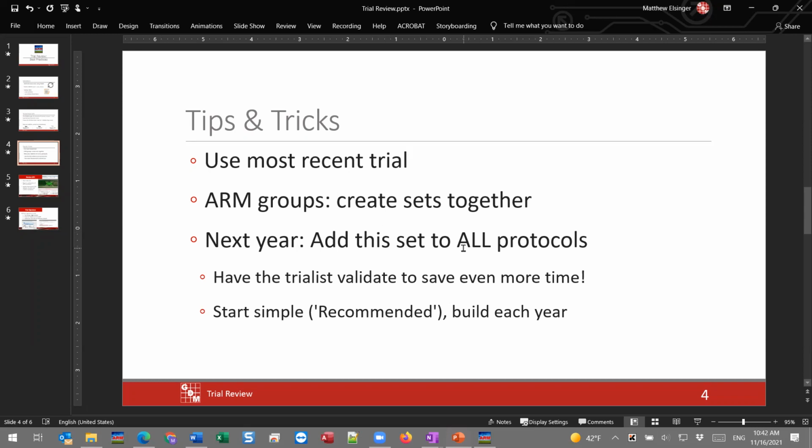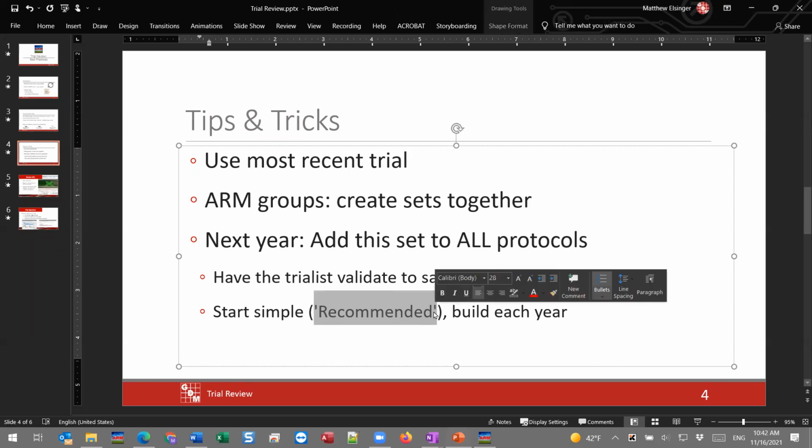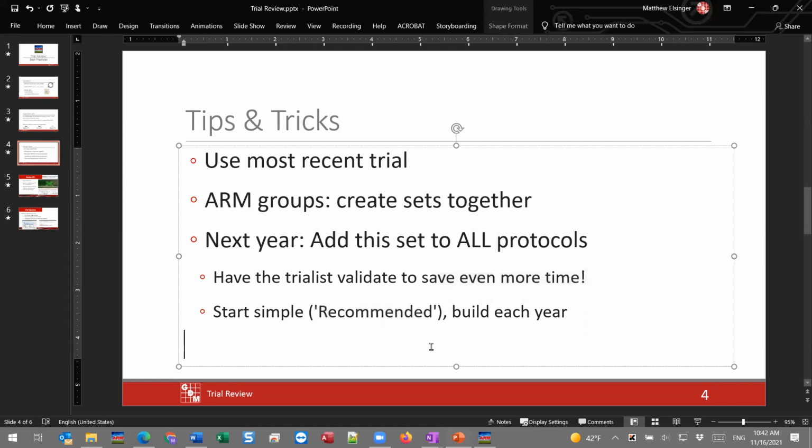And then as that question kind of led us to, use this next year and actually be more proactive and put that into all of your protocols so all of the trialists can validate instead. It might be wise to have some of those be recommended to start with, get the researchers kind of used to that, and you can always continue to expand and tweak that list next year. Oh yeah, we had this problem, so next year let's do this a little differently. But it's great to start somewhere, and you can always build next year. It can be a little bit longer list because you add more things to it. That can be a really great approach.